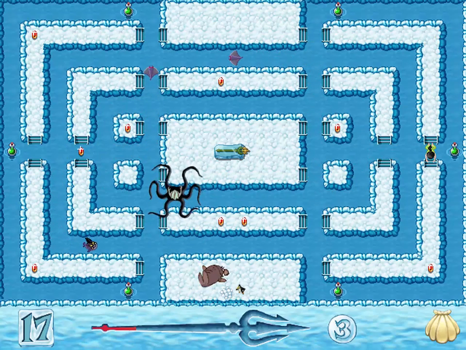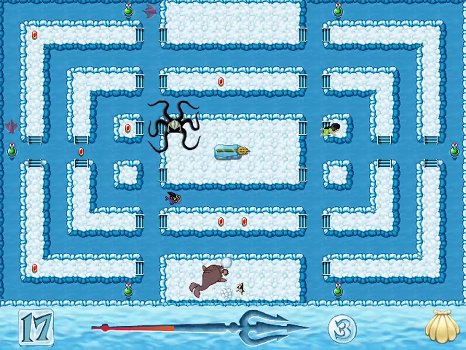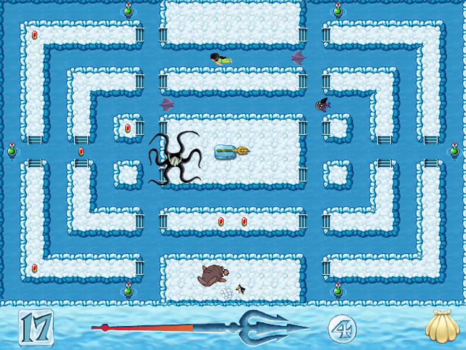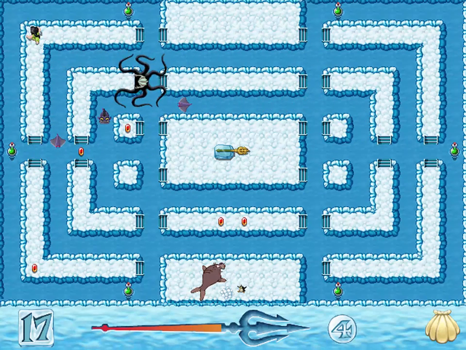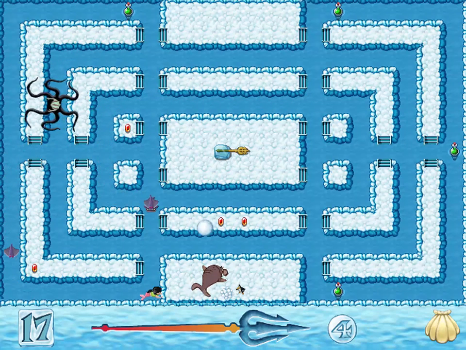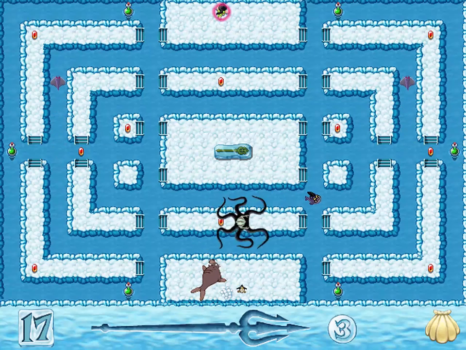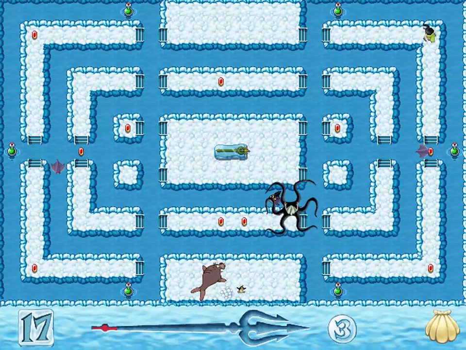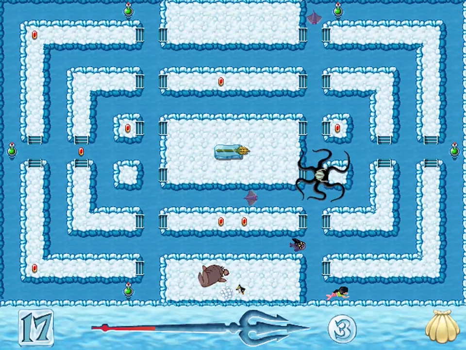Great! The ice is melting around the trident. But keep gathering those crystals. That's another one! Got one! Good work! Oh no! We can do it. Let's try again. Great! The ice is melting around the trident! So keep gathering those crystals!